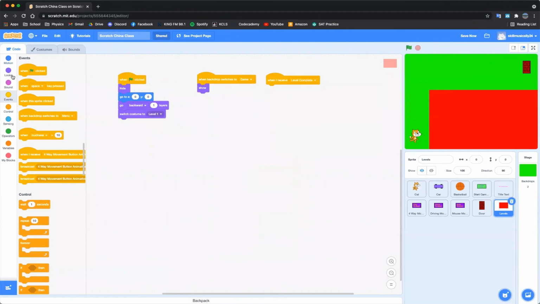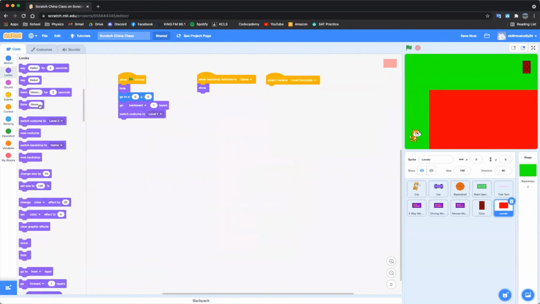what do I do? Well, when you receive level complete, then you can go to the next costume. But you have to be careful here in selecting which block you want. At the beginning, we used the switch costume to block. But there's a block underneath that says next costume, and we want to use that.